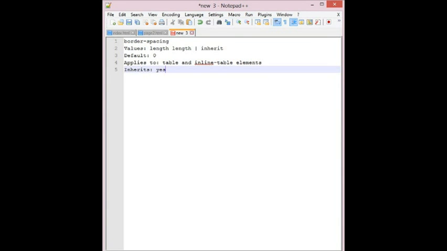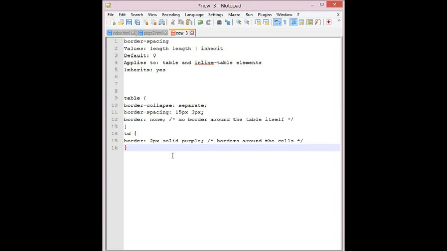The values for border-spacing are two length measurements. The horizontal value comes first and applies between columns. The second measurement is applied between rows. If you provide one value, it will be used for both horizontal and vertical values. The default setting is 0, causing the borders to double up inside the grid of the table. These are the style rules to create the custom border spacing as shown in the figure which I showed you. So this will be the style for that.